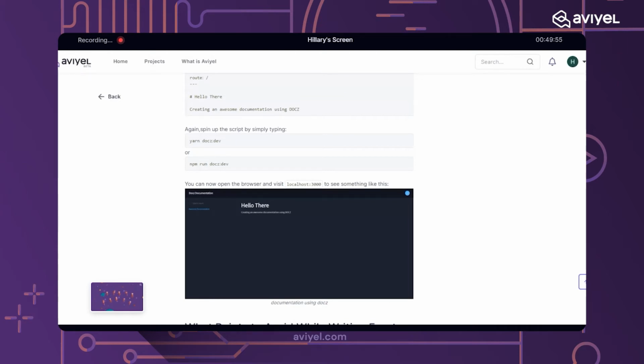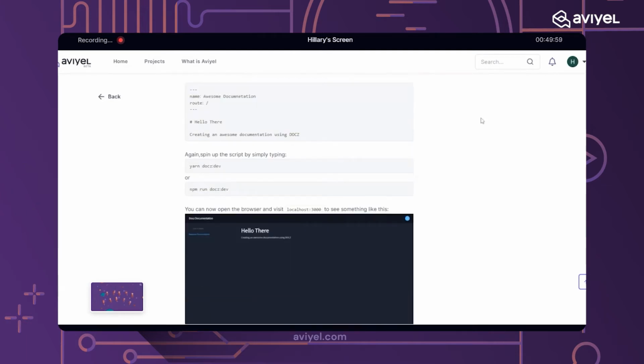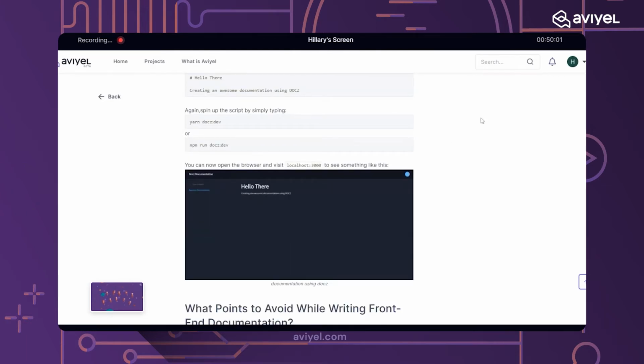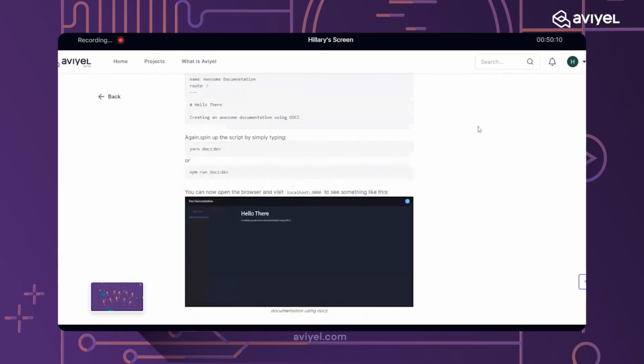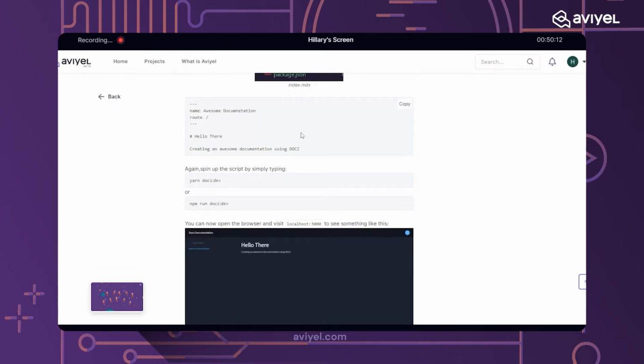So if you don't have this output by the end of running all the mentioned commands up here, be sure to check exactly if you followed them in the correct manner, so that you're sure you have everything set and running. As I mentioned again, it's in the Mdx file that we will be able to write our documentation, and it's going to display what will be visible to us.